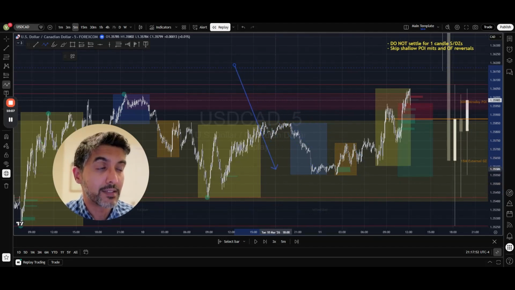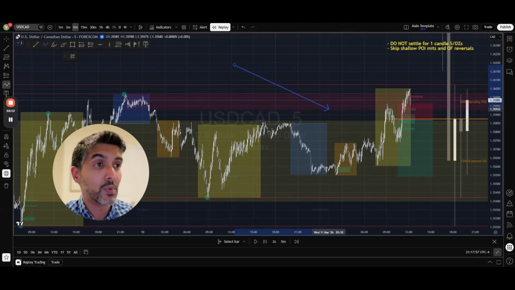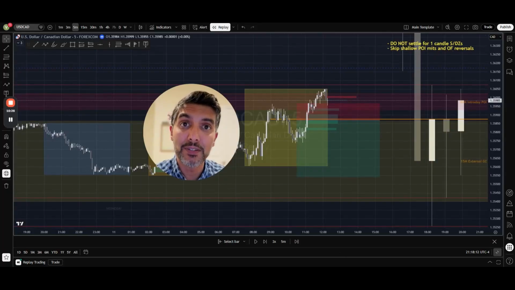Looking back, I think I still had enough confluences to justify the short. It just wasn't a trade that I was going to win today, and the probabilities weren't on my side. In hindsight, it may have been wiser to wait and see what price does relative to order flow, instead of immediately acting inside this key area of the 15-minute external range.